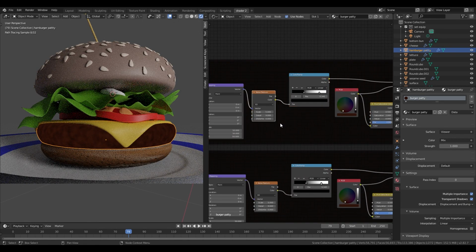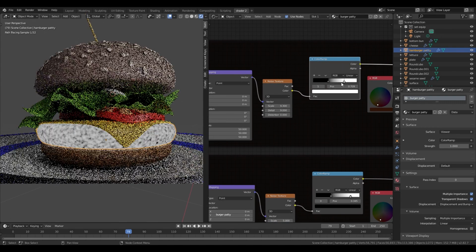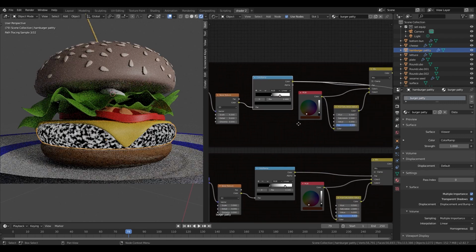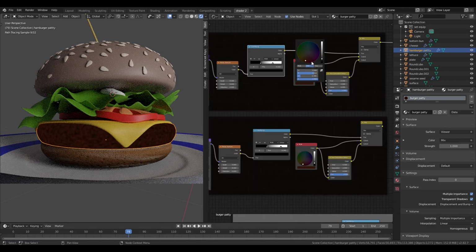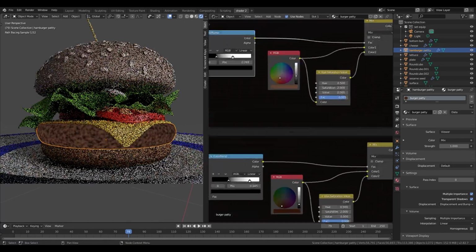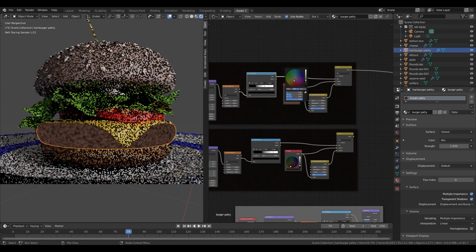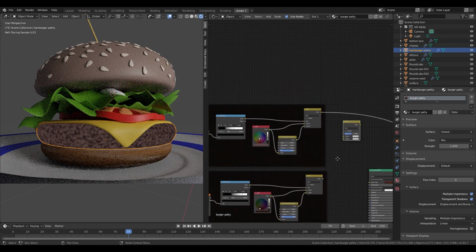Shift Control on the new color ramp to view it in the model. Increase the noise texture scale to 9.3 and tighten the black and white markers on the color ramp. Control Shift on the mixer and change the RGB's color to a pale brown. Lower the hue saturation and values FAC to 0.915. Add another Mix RGB node to mix these two together.